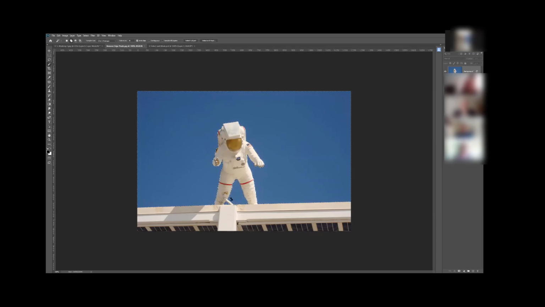And it's even got between his legs and between this little bit here. And that's because I haven't had contiguous ticked. If I have contiguous ticked, the selection won't cross any boundaries, so it'll stop here and it'll stop here. So it won't go into this area.